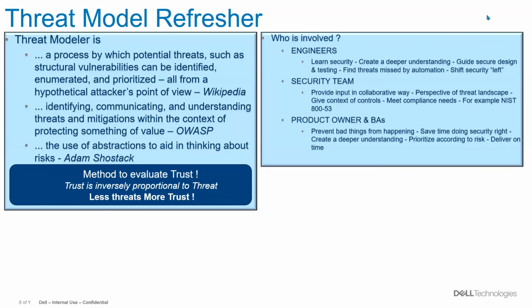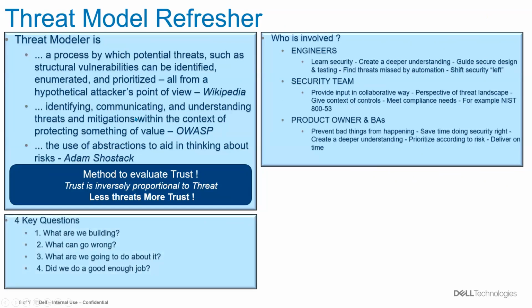And the next natural question we will generally have is, how do we really go about it? So in order to go about this, Adam Shostack, one of the pioneers, has given this four-point approach, right? So it's a very important question. I would request all of you to keep these four questions in mind because we're going to repeatedly apply them in our illustration example later in the slides. So the first question is, what are we building? What is it that we are trying to build? What is it that we are trying to protect, in other words, right?